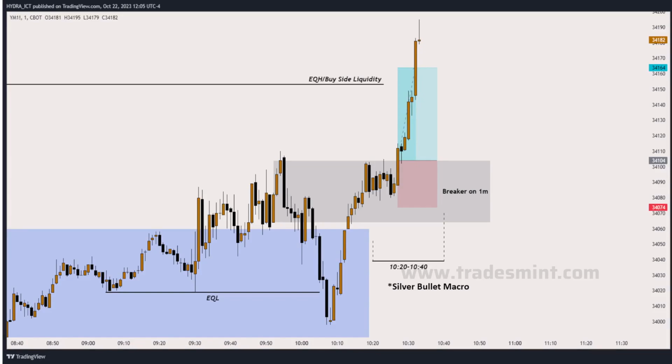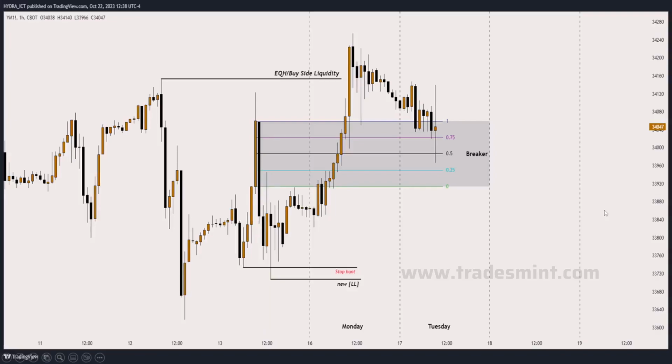Now I will take you guys on the same chart, okay, another day. As you guys can see here, this is the same breaker that we traded here on Monday, okay. Now we'll be looking at Tuesday, and price is now retracing back to this breaker. Now there are a couple of rules when price is trading back to an old breaker. We'll be using those rules, and now I'll be sharing those rules with you all. But this is a very important lecture. That's the reason I didn't share it on the first day.